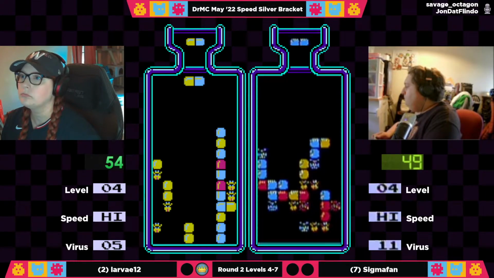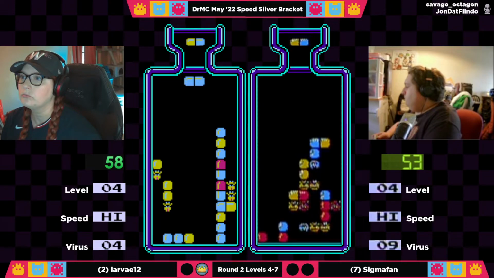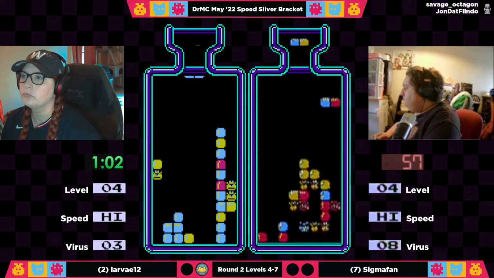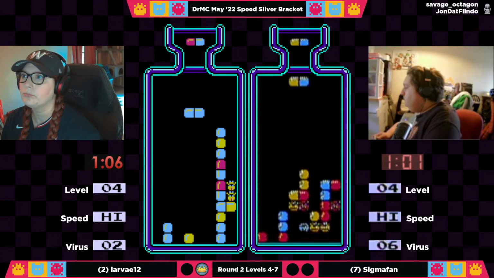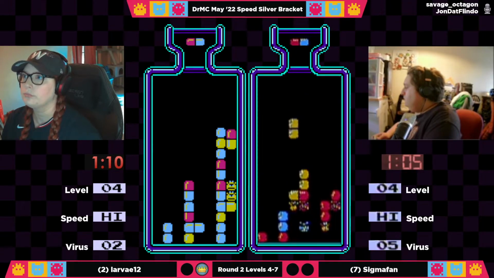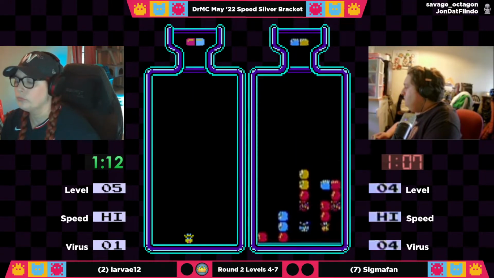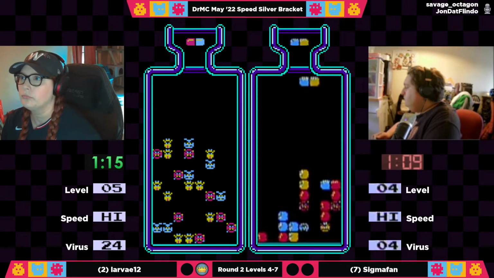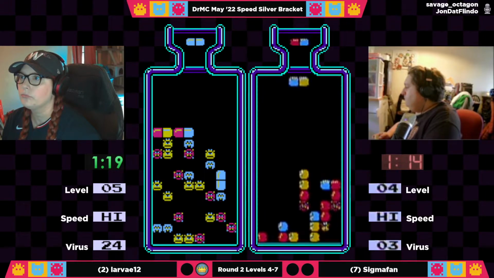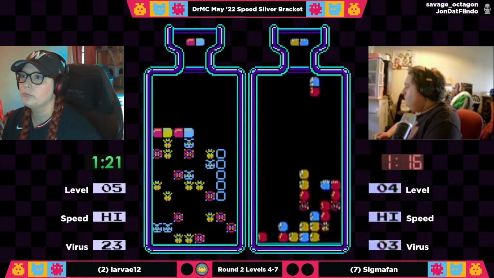Meanwhile, Larva having a little bit of a fight with yellow. I really like the setups that she's got, though. She's going to be able to get this one in column 2 with no drop time. A really nice double yellow from Dr. Mario. She's going to need just one more to be out at a 111. But yeah, Sigma not that far behind. No, definitely not. And I was just about to say, setting up to make that garbage not a problem.